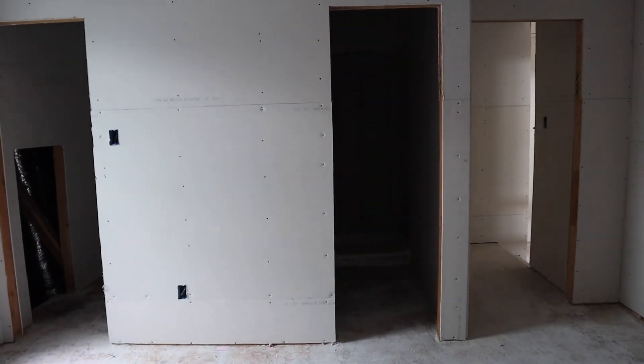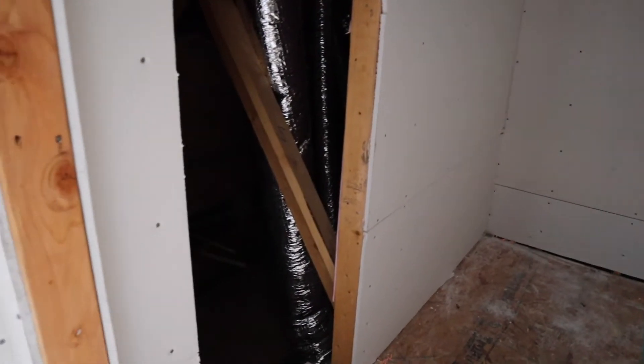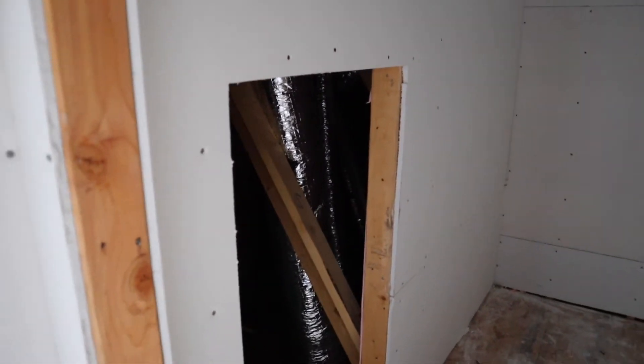Got a window there. And then straight ahead is the bathroom, and to the left is the closet. This bathroom will just have a shower, toilet, and sink. And then here is the walk-in closet — another attic, but this one I'm okay with since it's hidden in a closet. And our hot water heater will be in there.